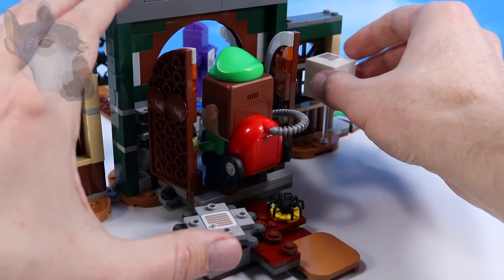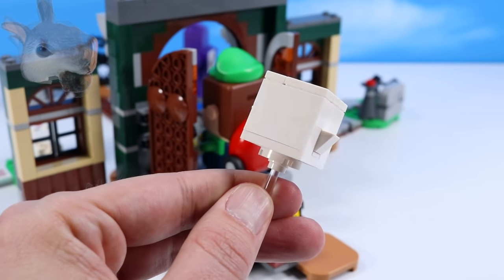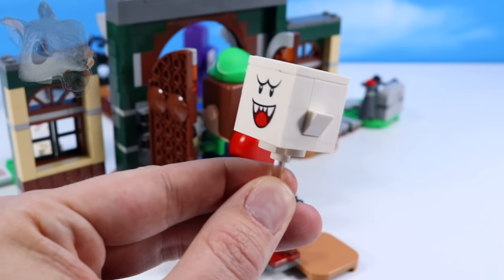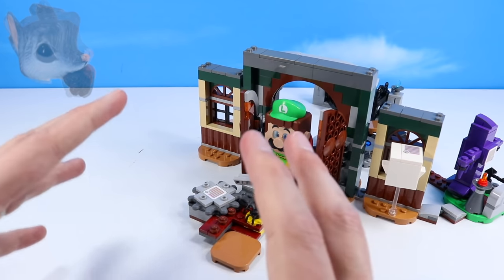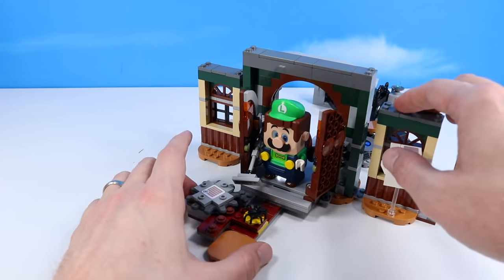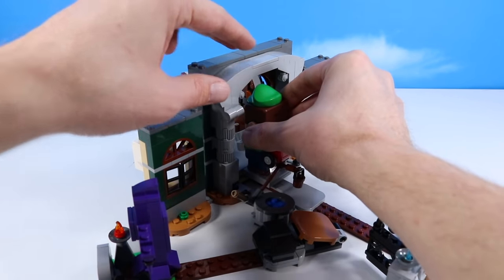Oh, and the Boo in the corner window there. Can't forget about Boo. A nice cube-like ghost. We've seen a few Boos before. And he likes to sit over by this window. If you buy the other set, this is where the giant contraption would come into play. And then we would leave the house, because today's just a short day.